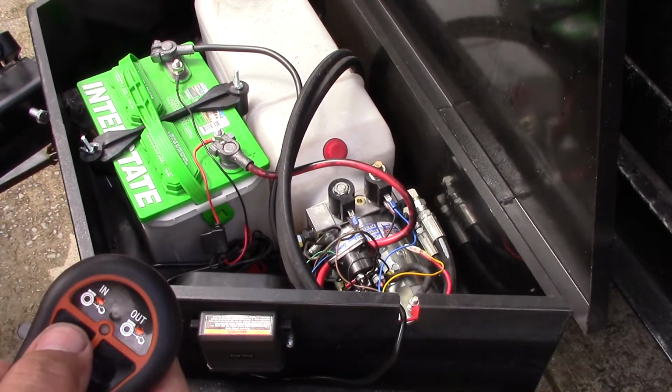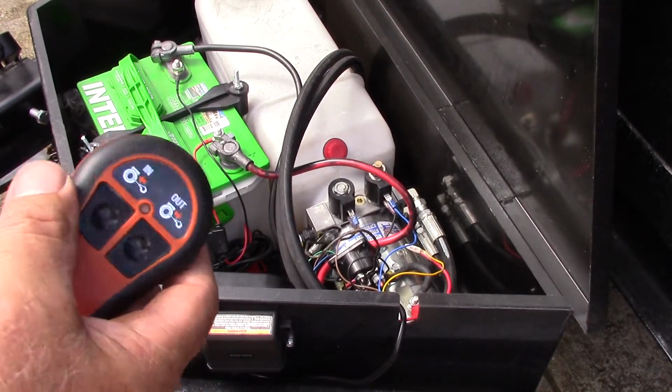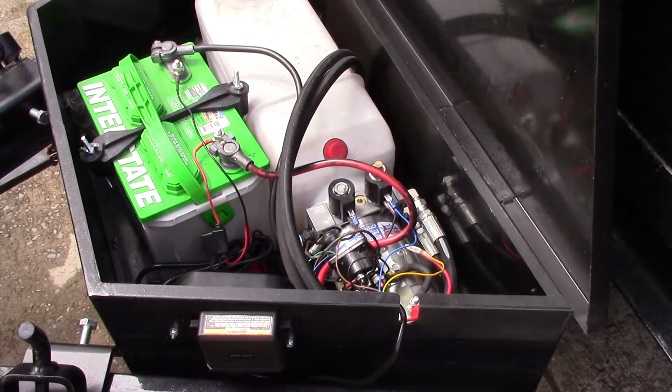Alright, that's up, down. Alright, and you're seeing now I'm using the gravity down, so I don't need the electric motor, and that helps save battery juice too. I also got me a little 1.5 watt charger. I'll show you that in a second.